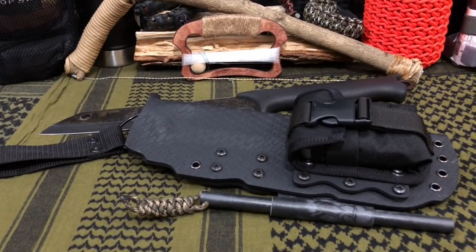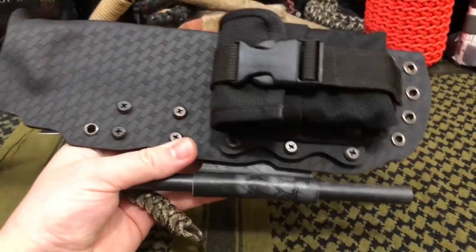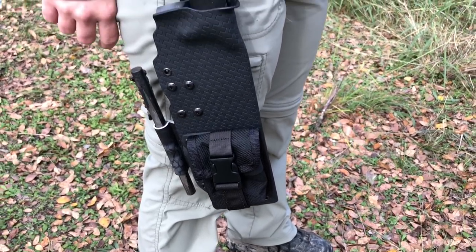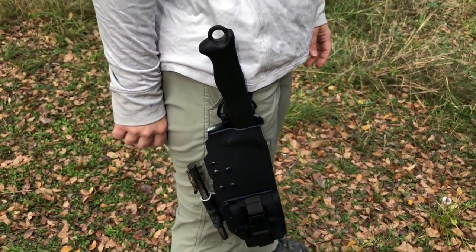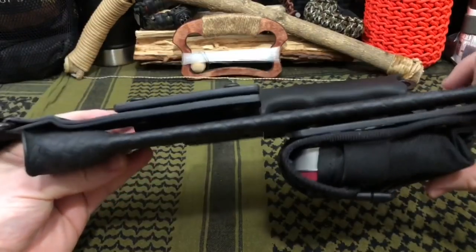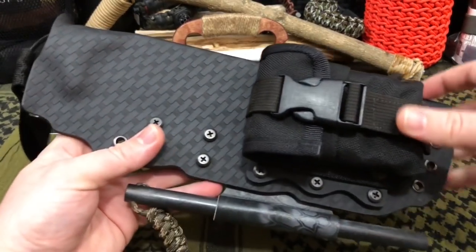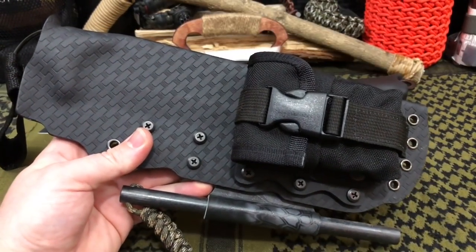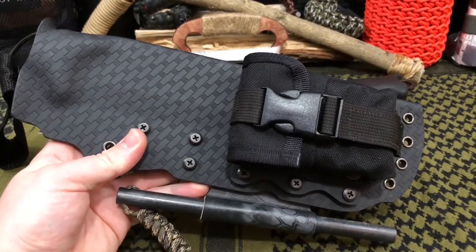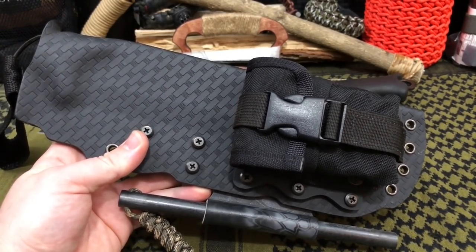Speaking of sheaths, we want to give some credit to this awesome sheath made for our Scrama by our buddy Chad over at the Survival Smith. We're going to drop his link in the video description — you can contact him if you want a sheath made. He made us a pretty basic yet wicked sheath. It is a taco pattern style kydex sheath with basket weave kydex, probably one of my new favorite patterns — also known as Tank Tracks, but officially called Basket Weave on the Thermo Plastics websites.